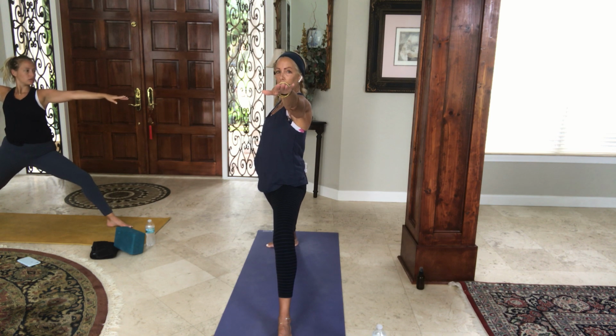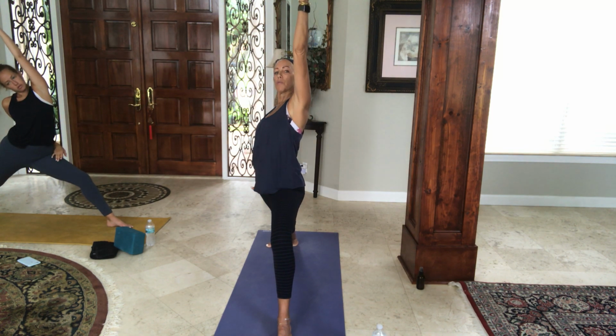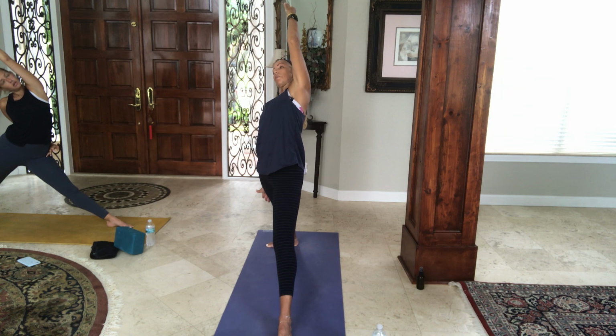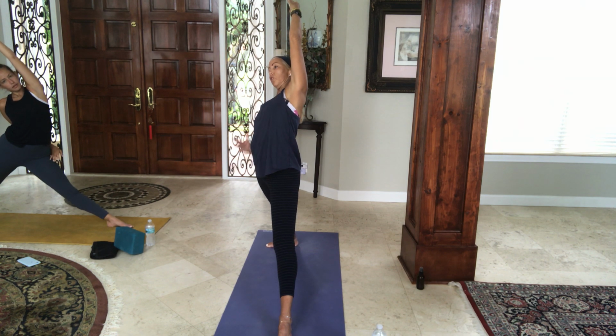Inhale and exhale. Flip your palms open. Reach to the front of your mat. And then take the right arm down, left arm up, straighten the front leg again. Lift up and out of that waistline. So don't crunch into your right hip. Pretend that you've got a ball underneath you and you're just going to fold over it. One more breath.